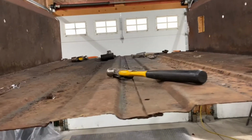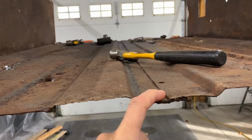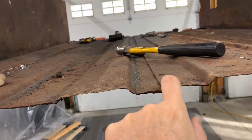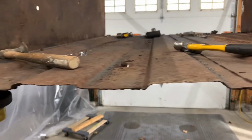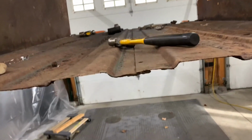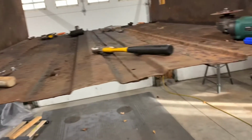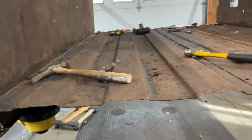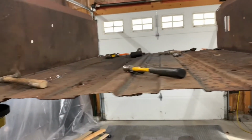The other thing is the seams between the two floor panels are going to end up having the same problem. In this inch here, or three-quarters of an inch, there's going to be rust underneath there. That is going to be a problem, so I have to peel that all apart. I'm working on trying to figure out how to get a different bed. I don't want the wood one. I have nothing against the wood one. I think they look good, but I just think everybody does it. So I want to maintain the originality of this truck by keeping a steel floor in it. I probably said that many times, and I'll probably say it many more. But that's where I'm at so far.